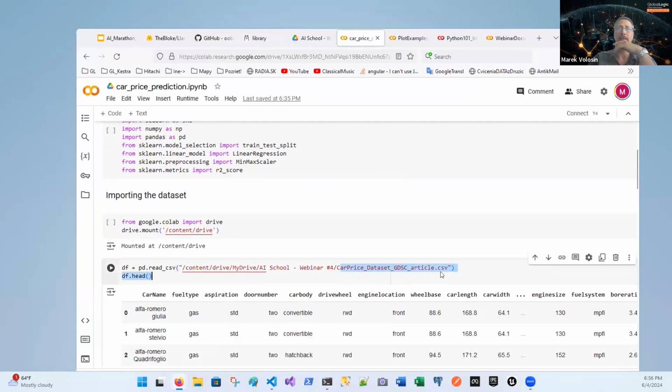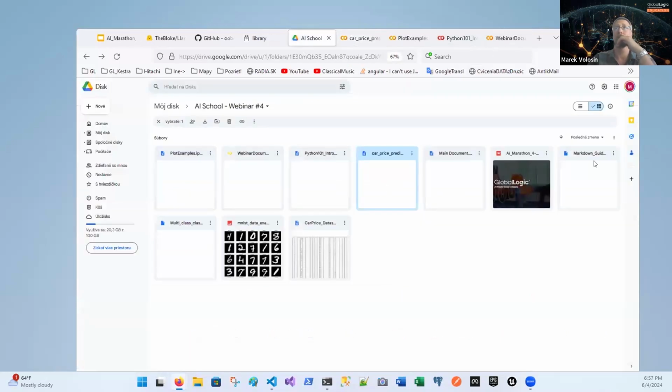that text data file, and this text data file you need to download to your Google disk. This data file is here.